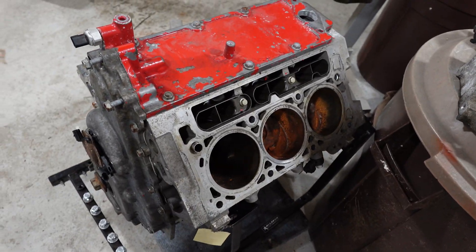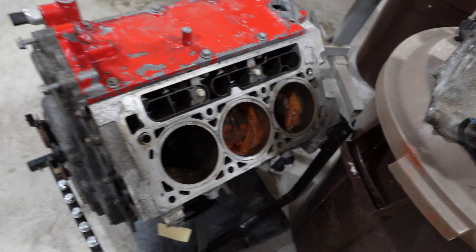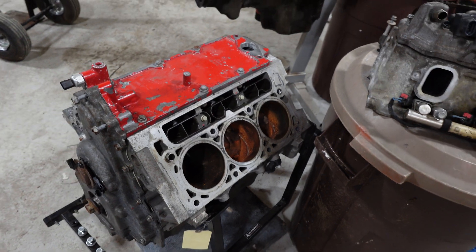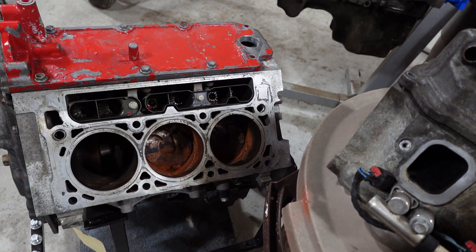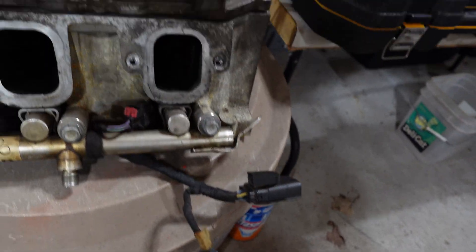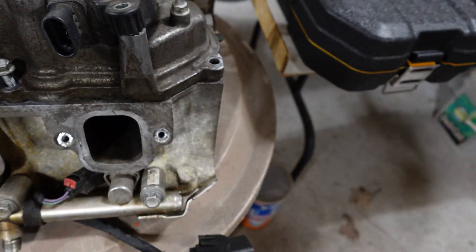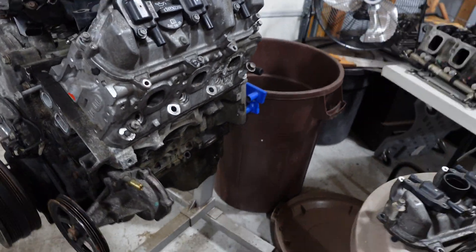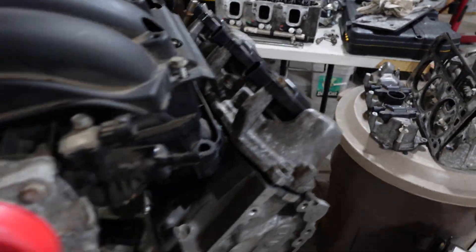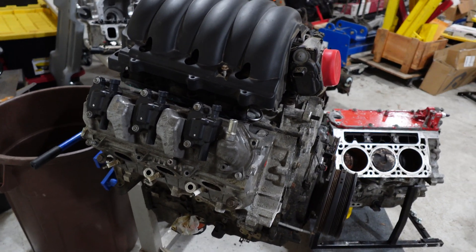This one came out of the truck and was left outside - the tarp blew off so it's got some stuff in the cylinder, meaning it's definitely going to need to be rebuilt. Here are the direct injectors and all that. I got 12 coils for my LS project, but I also got these engines and I think one of them I can make work - it might be cool to go in something.